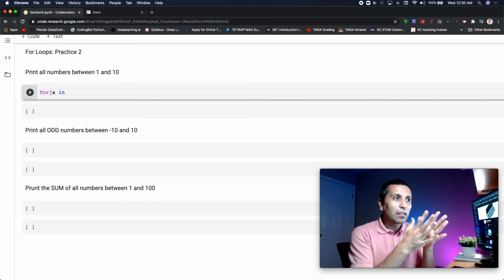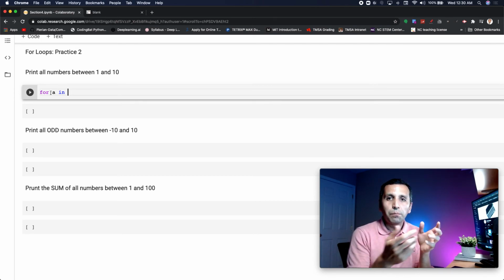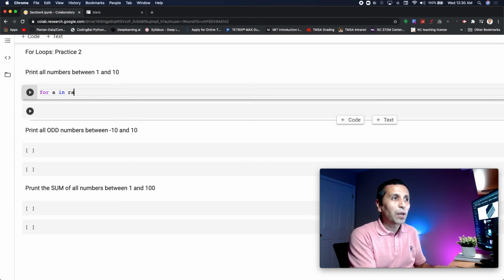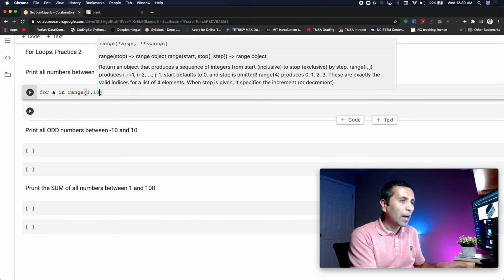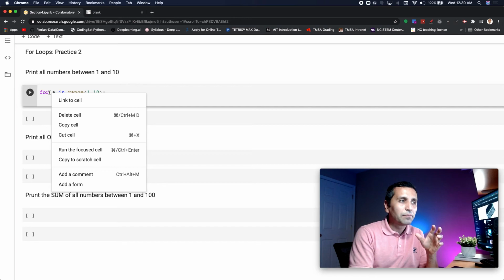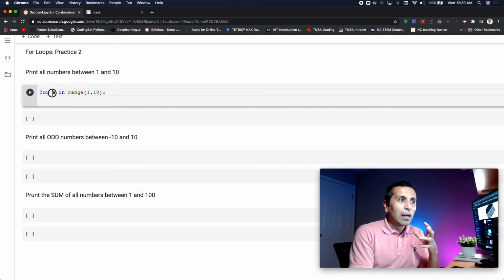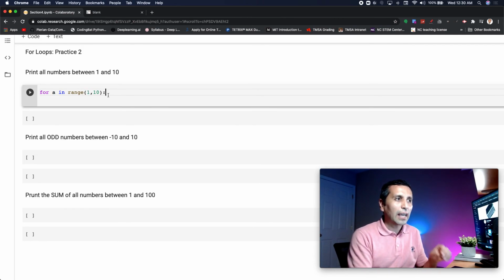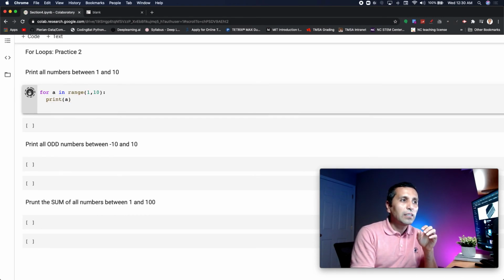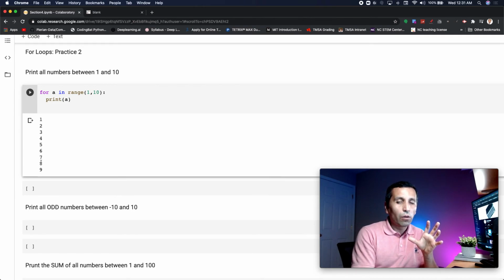There's another beauty of the for loop in Python, so we can make it without any list. So right now I will say for a in range, and I will say 1 and 10. You see, I'm telling my Python, hey, I have a loop and the a is going to be changed all the time, and numbers will go from 1 all the way to 10. And right now I will say print a for me. So if I run it, it is going to print all of the numbers.